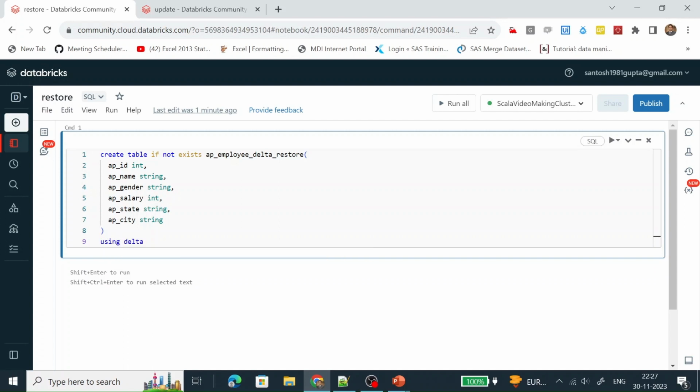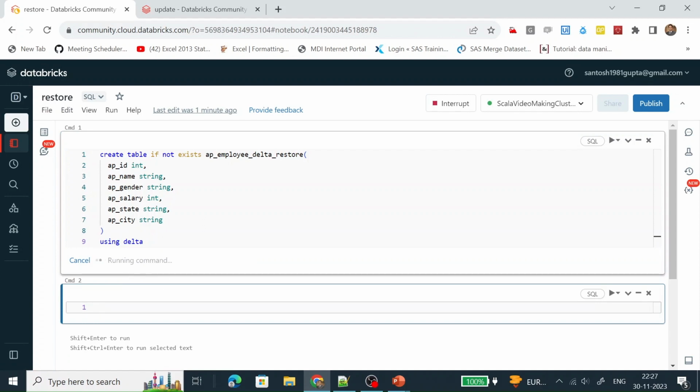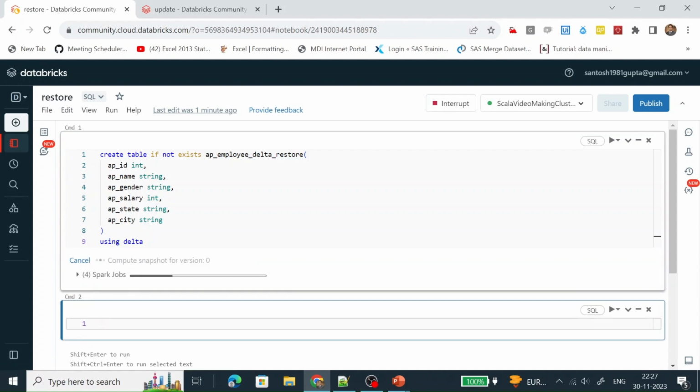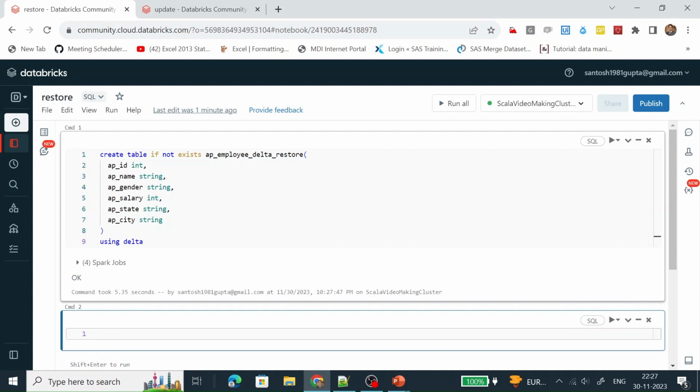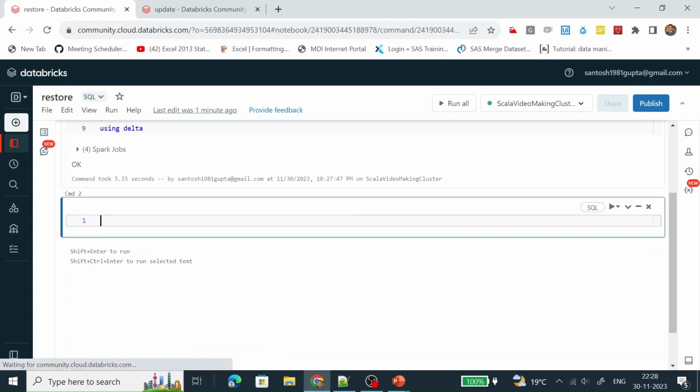So this is the delta table. This table has been created successfully. Let's describe the history of this table. Describe history of this table.